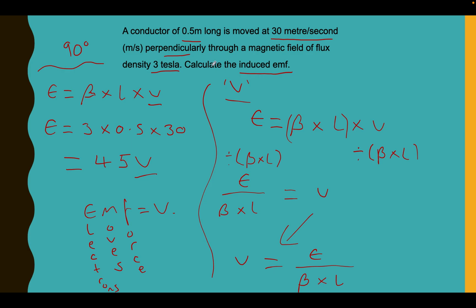Let's quickly recap. So we read through the question, we analyse our values that were given, don't we? And then we think of the formula that's best suited to this. In this case, we've been asked for the induced EMF. We're looking at the values there. We know it's this one. So the induced EMF is equal to the magnetic flux density of the field multiplied by the length multiplied by the velocity. Put our values in, get our answer, make sure the unit we use is correct. Because you may be given other answers in an exam, which might be 45 amps as well as one of your options. Obviously choose the correct one.